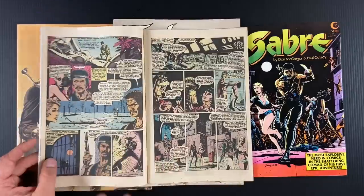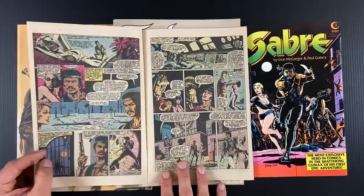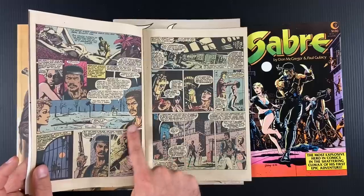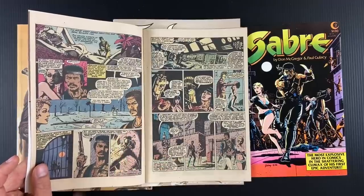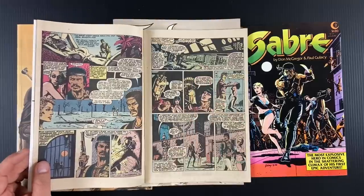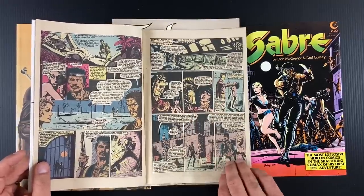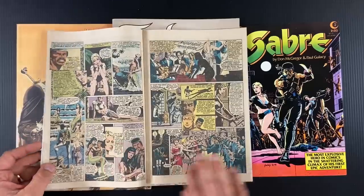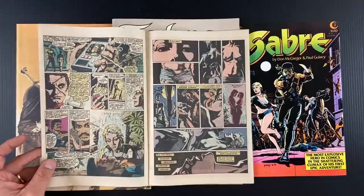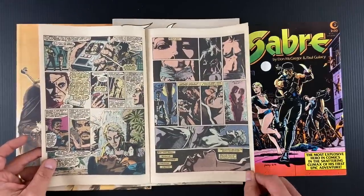We've talked about a number of artists where the black and white to color doesn't always work, but we've seen a few examples of it — that's a really great panel with the warm oranges in the foreground and blue in the background, pretty effective. Even the stuff that looked great in black and white still works pretty well here in color. He trained for that — and that was one of the things Masters of Kung Fu demonstrated: a lot of black on the page, a lot of ambitious compositions. And obviously Marvel and DC comics are color comics.